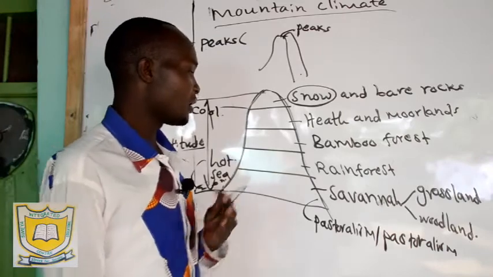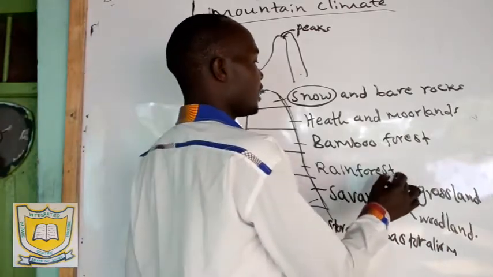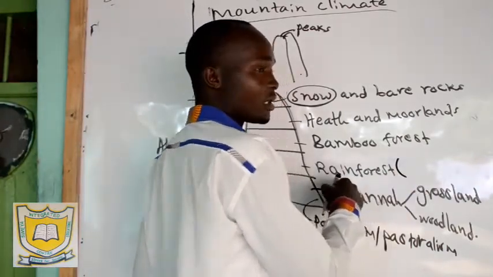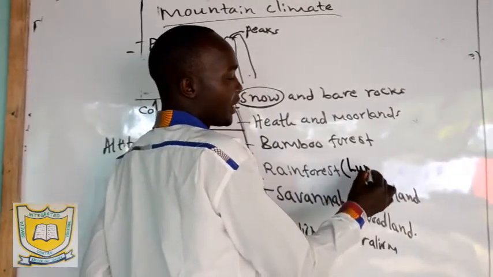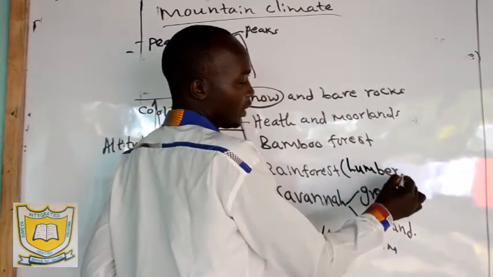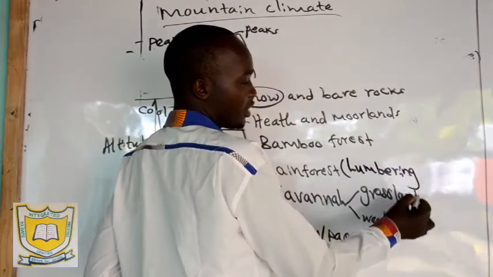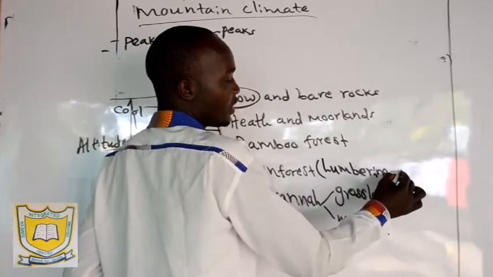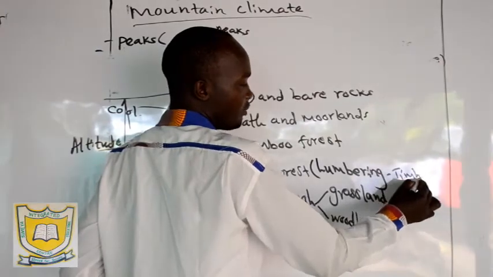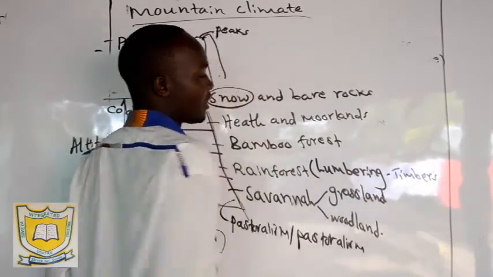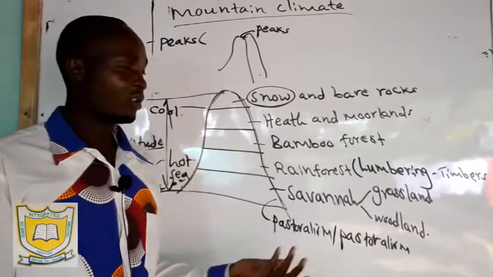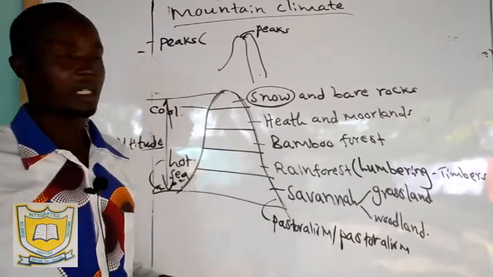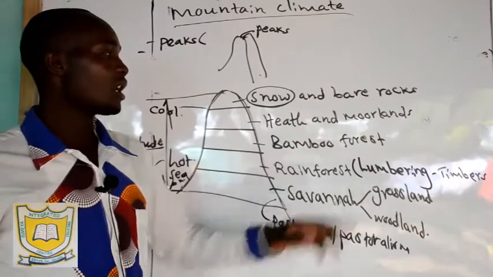And then here we have a lot of forests. So what we can carry out here is what we call lumbering. Lumbering is processing of timbers, making of timbers, and we know very well timbers make furnitures. We can export them, then we earn foreign exchange, or we can use them to earn income, we as farmers and so on. So lumbering is done here.